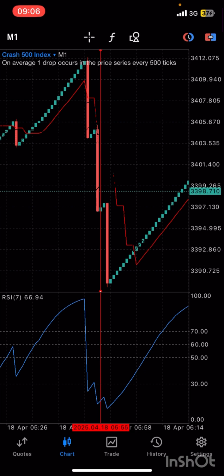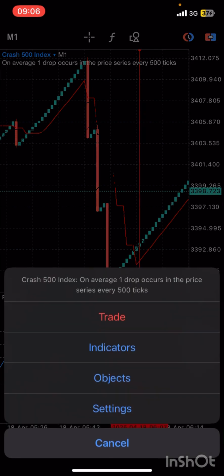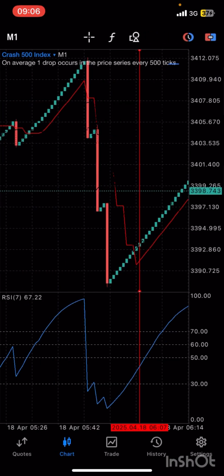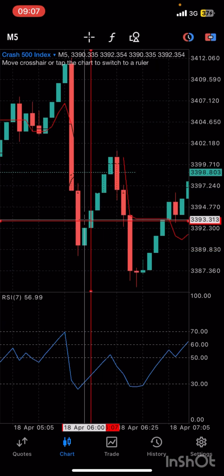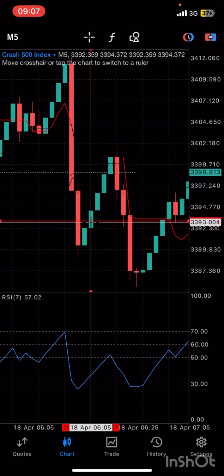So what I'm going to do now is put this line here so we can go back to the 5 minutes time frame and you can see that exact spot, right? So I'm going to go to the 5 minutes time frame. This is the point that we marked. This is where our buying would have started from. So at this point, you start buying.